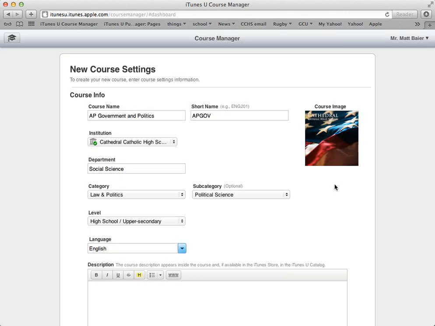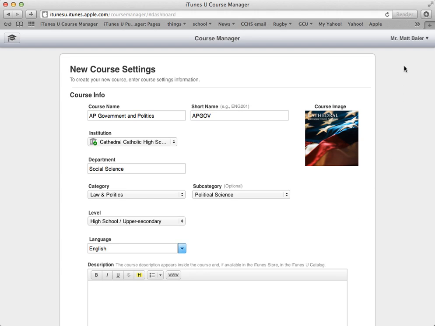And similar to what I said with your instructor profile, you need to make sure that it's a picture that you have the rights to redistribute. It should not be something that you've taken from your textbook website or something else that you don't have permission to use. Ideally, it might be a picture that you've taken yourself or you have found from a website that allows you to use images. If you need help with that, please feel free to let me know and I'd be happy to help you with that part.